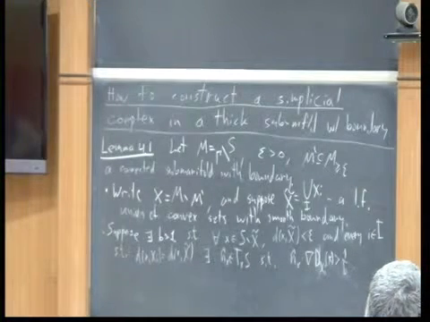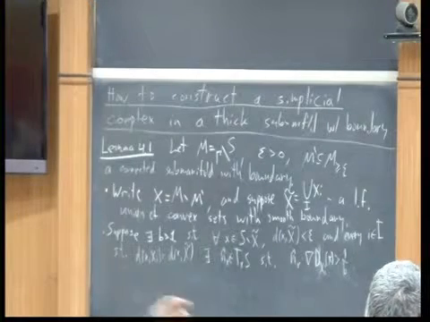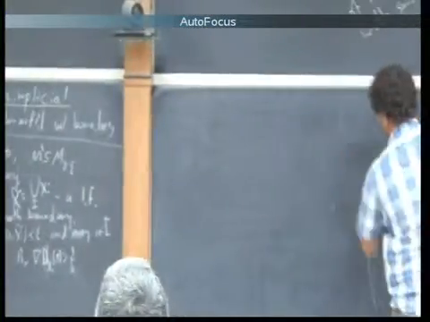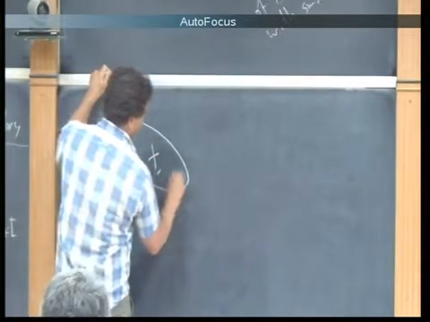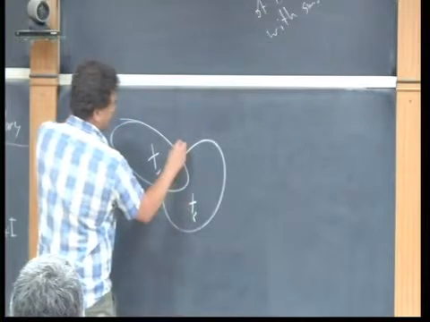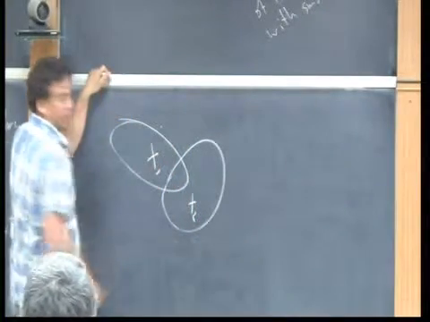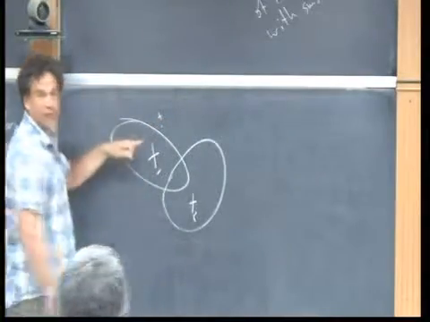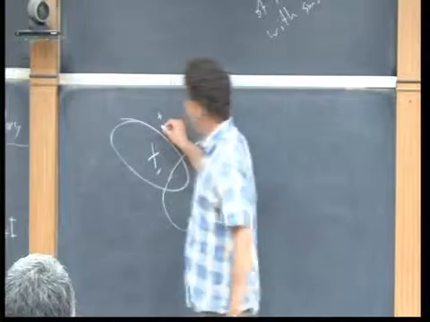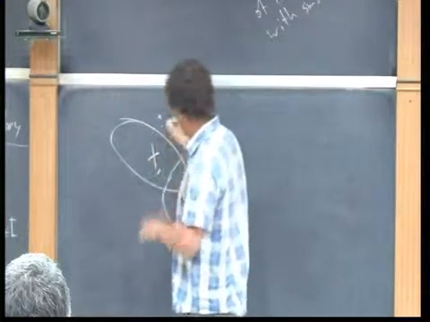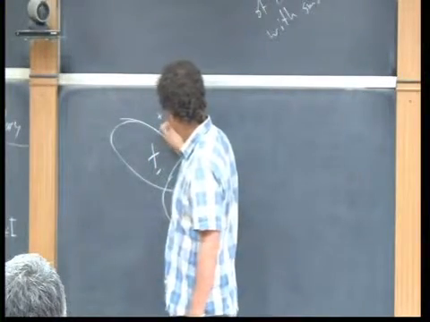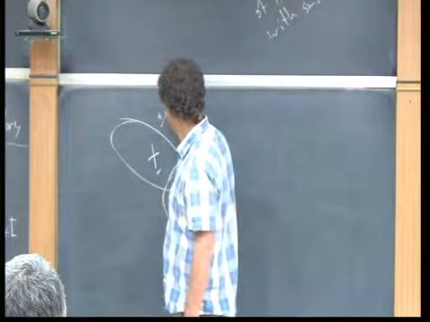Okay, I have to explain this condition. Somehow I want to control the angle between the sets. So I have the sets x1 and x2, and I have a point x which is not far from them. I want to say that at any such point there is a direction which is good. In this case I only need to consider the set of smallest distance. So in this case, this will be the direction.